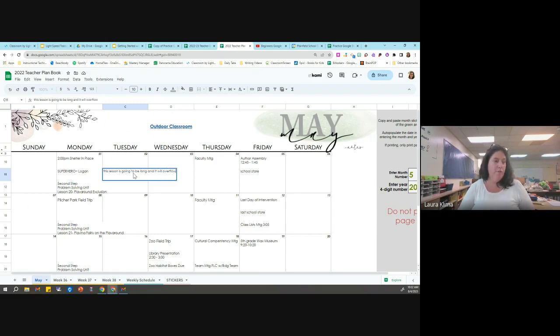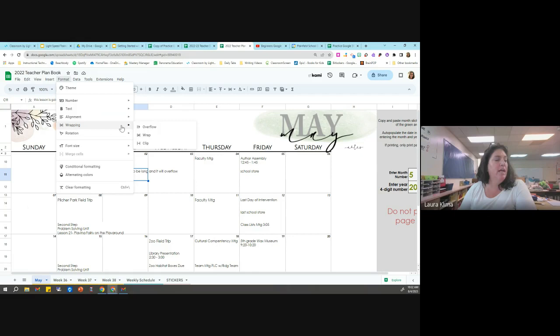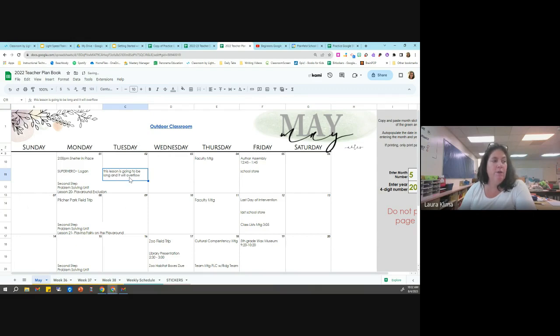So it's going to overflow that box. I don't want it to overflow, so I can set everything to have text wrapping. I can even just do this cell. I want this to format, and I can do text wrapping. So I can clip it off, I don't really care what fell over, or I can wrap it, and now it's going to wrap. So again, that is on our format. If you're typing in a cell and it's going over, you can wrap that text.